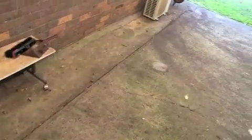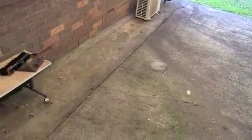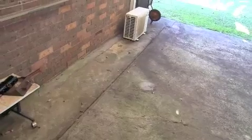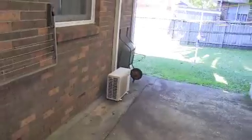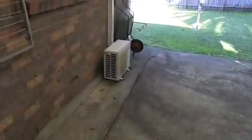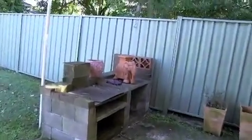So from what I can see, when Barry carried out the termite treatment 23 years ago, drill holes I can't see around the perimeter. He would have been using an organochlorine, so organochlorines usually have quite an effective lifespan, and rarely do we see reoccurrence of termites where they are applied properly.